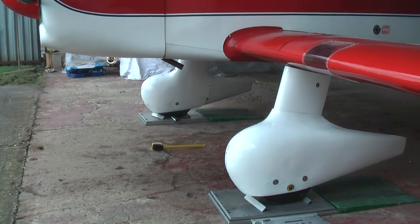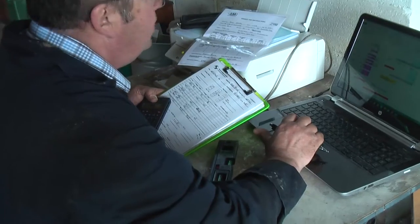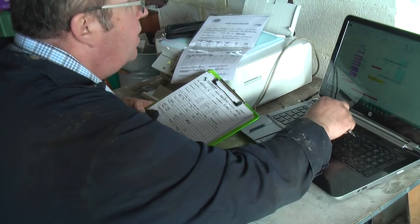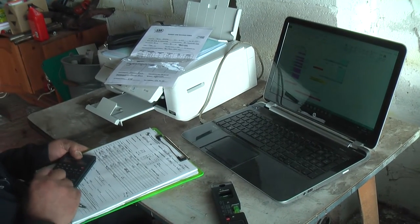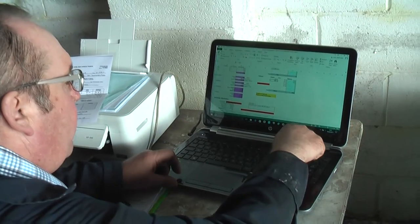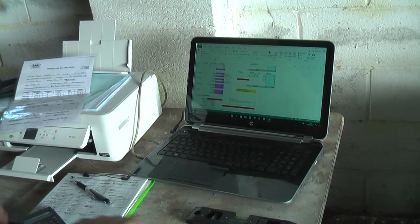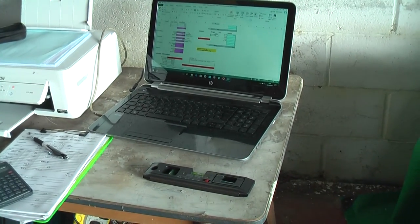Now what I'll do is use the raw data we got and see where the CG comes out, and see if it's anywhere close to what we had before. That's going to be seven, four, five, zero and sixty-seven, which gives you a CG of 13.98 inches — 13.98 times 5.4. The CG has gone back. And then with just the pilot and no fuel it's at 14.77. So the CG has gone back a little bit compared to what was added last time. That's your basic CG; that's a loaded CG.